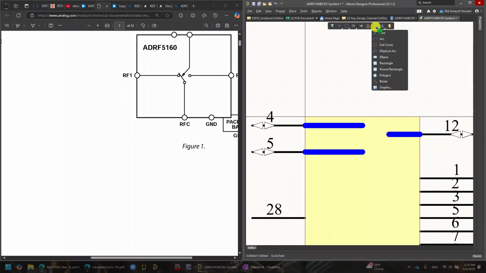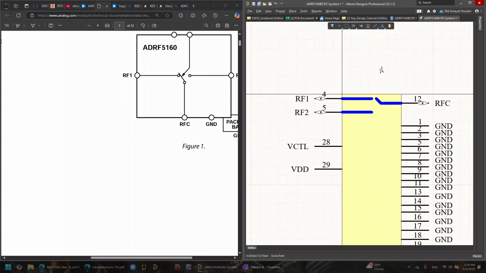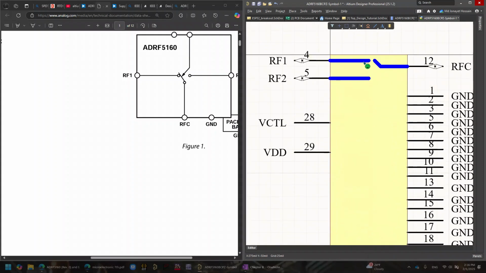It's not going to let me, so I have to choose something different. Well, it is going to let me if I do Shift and Space, see, it's letting me do it. So pretty cool. Now you can basically have this kind of symbol. Oh my gosh. Okay, let's do it again. Line, click here, Shift, Space. Here you go. So it's basically helping you show that this is connected to this one by default.